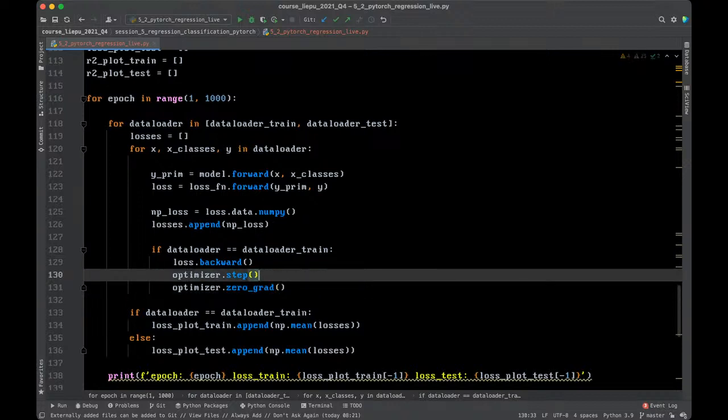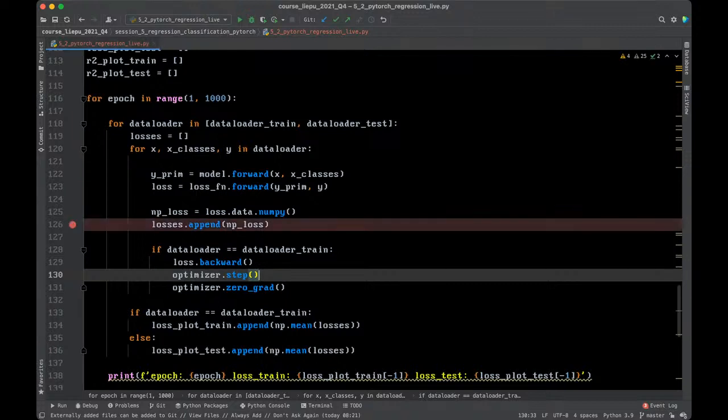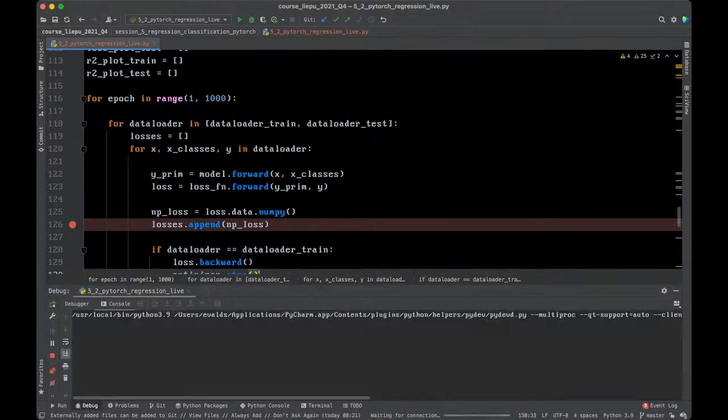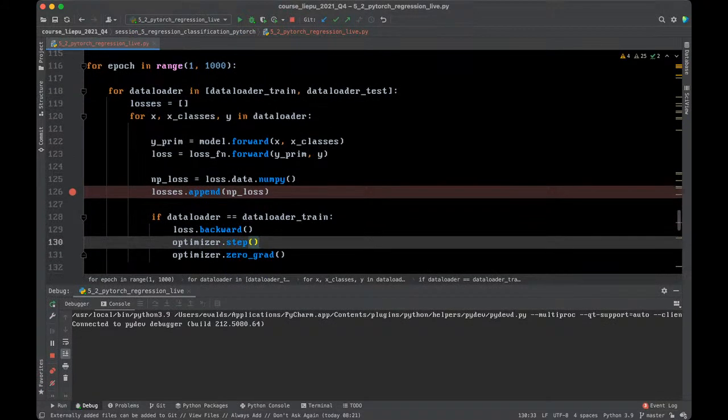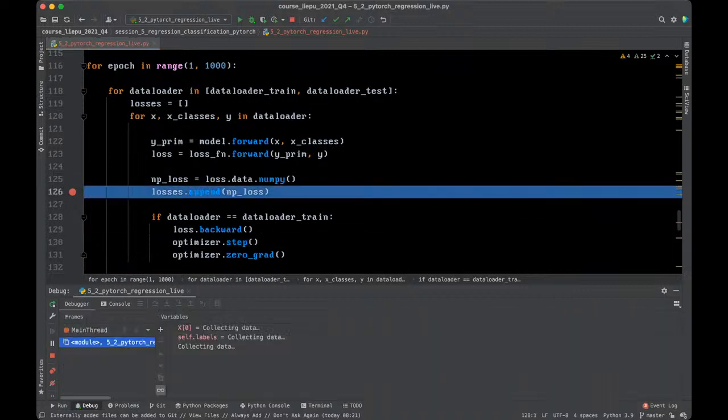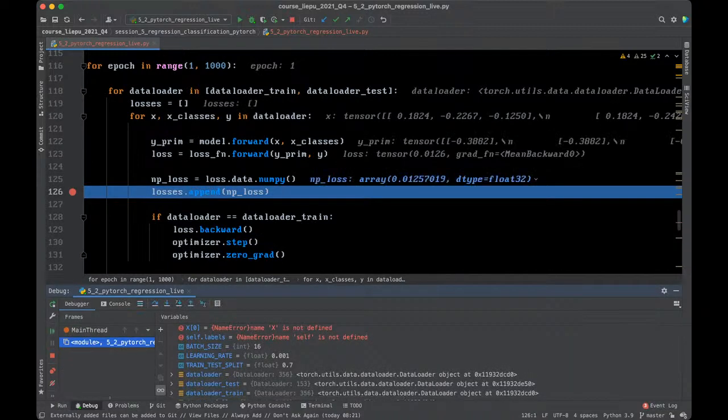Okay, so let me check if this thing is working. I will add a breakpoint, and if it is working, I will drop it in the Jamboard, and then we should be done by working with very simple regression model using the Pytorch. Okay, so we see that this is a numpy array of float, so this is not optimal.